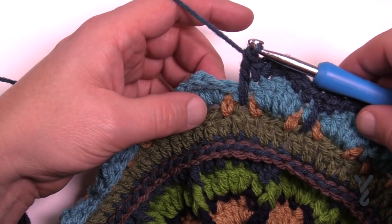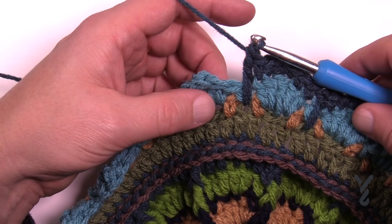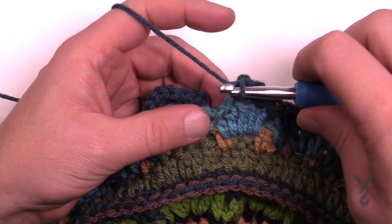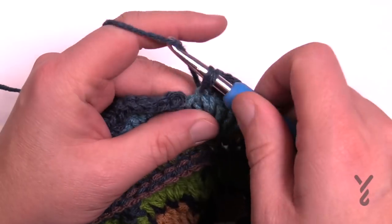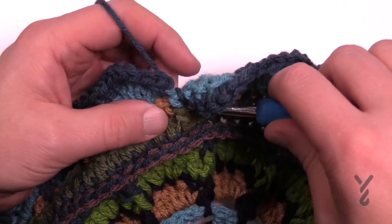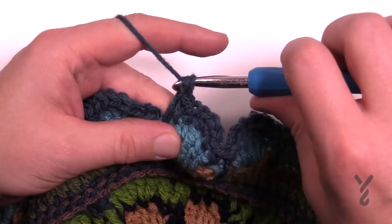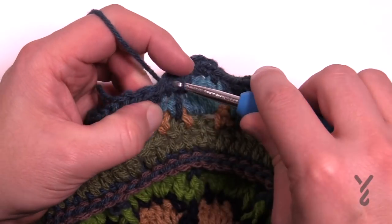So continue that, and this is gonna be row number 13, or round number 13, sorry. So I'm coming all the way back around, and I'm just following the pattern as we know it. And don't forget to come down and do that last double crochet that goes right up over top of everything to finish off, and slip stitch to the beginning single crochet to finish.